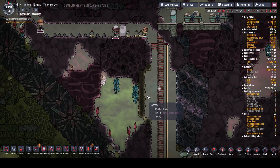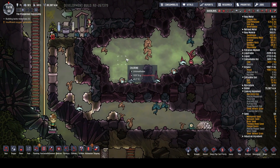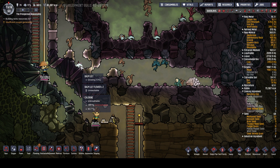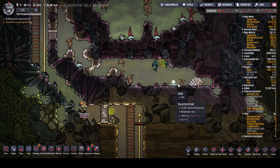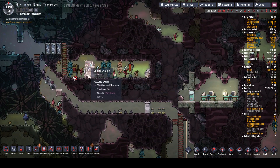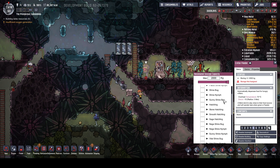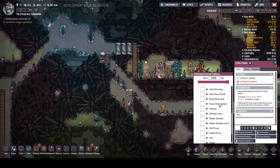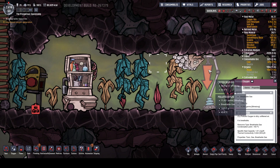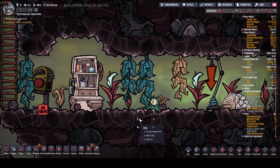Unfortunately there's chlorine in there. Chlorine in there - what's in here? Polluted oxygen. And as soon as we dig, those are going to make chlorine. Let's see how it goes with that one. I might do something and try and sort of build that in. It's weird that we can't put anything in here for that guy. We'll see how he goes - I don't know whether he's ever going to lay an egg or not.